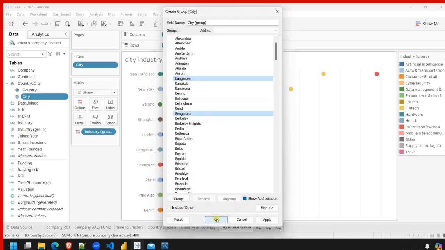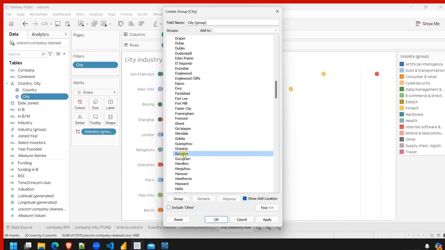So we will group them and call it Bangalore. Then also we have Gurgaon and Gurugram. These two are the same cities. We will call it Gurugram.